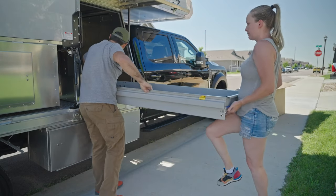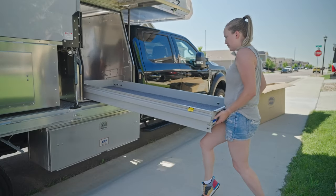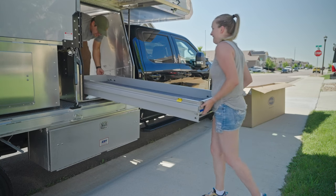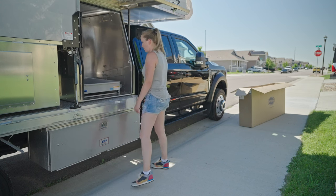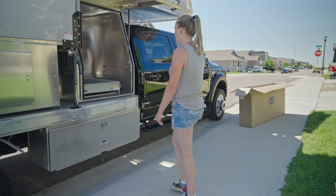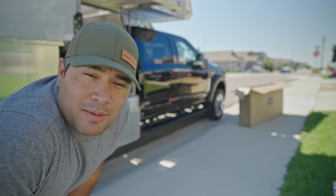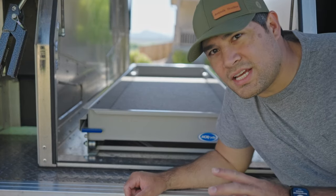Are you going to hold on that while I go to the other side? There's enough room in here to kind of stand up. How close to the edge are you? Like two inches. Let's get the measuring tape and get some measurements. That actually went in pretty easily. Let me grab the camera and show you what it looks like inside. So it's in — we need to measure it.